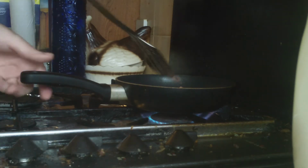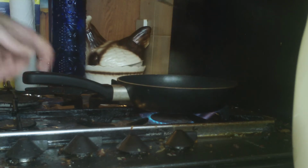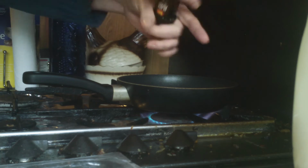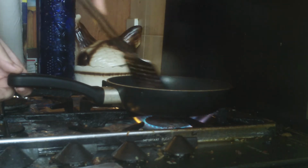Okay, I don't need the knife. Ha! So now I'm cooking my bacon in a pan with no butter, no fat whatsoever, la-di-da, it's cooking. I do this because the bacon takes longer to heat up and be tasty. I'm adding pepper. Pepper is good. And while this is cooking and getting nice and crispy, I'm stirring it. Look, stirring it. Ha! It will cook nice.